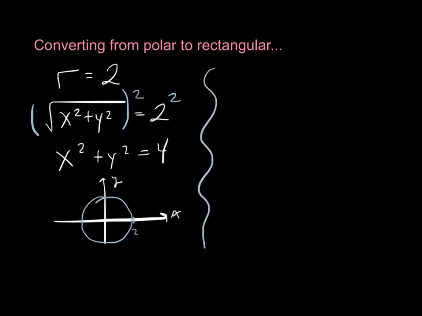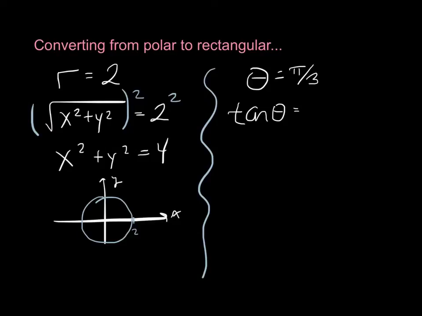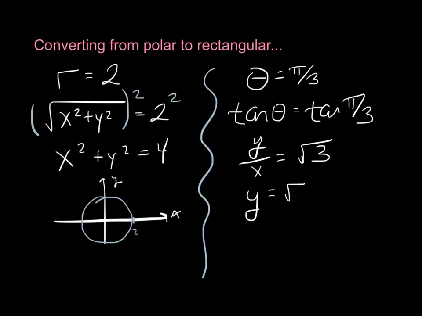Now another type of equation may look like this. Let's say they give you theta equals pi over 3. So we're given a theta, we need to replace that. We only want x's and y's. We do know that tan theta equals y over x. So we can take the tangent of both sides. Tangent of both sides will have tangent of pi over 3. And tan theta is y over x, so again, just substituting. And tan of pi over 3, that's the tangent of 60, which is just radical 3. If we cross multiply, we get y equals radical 3x.